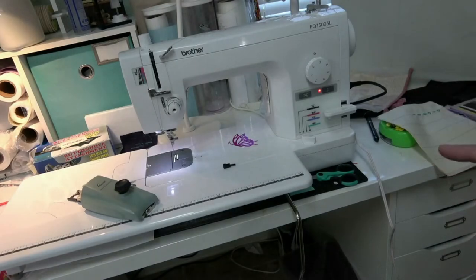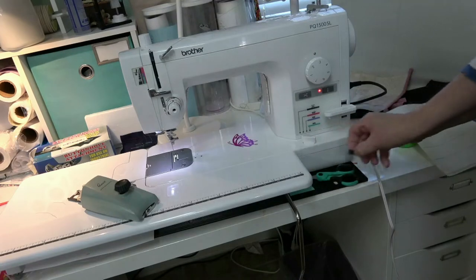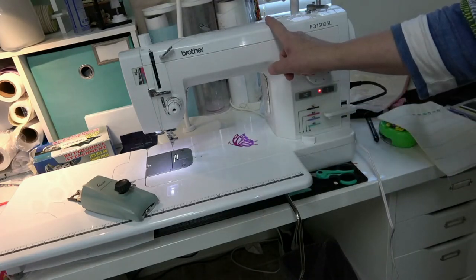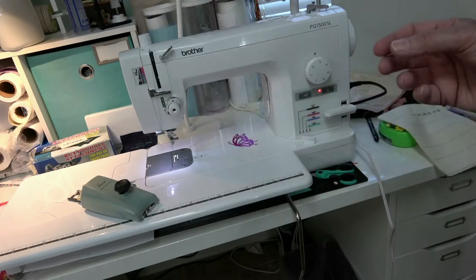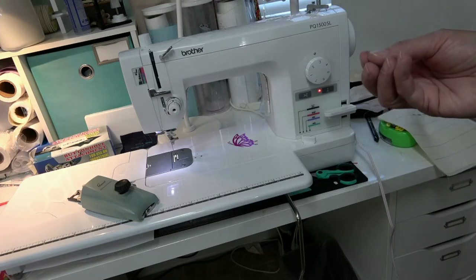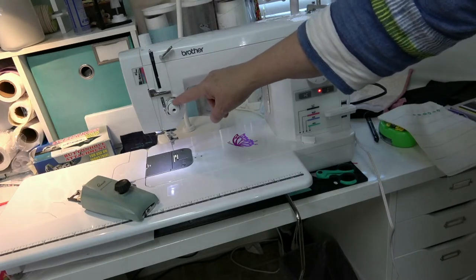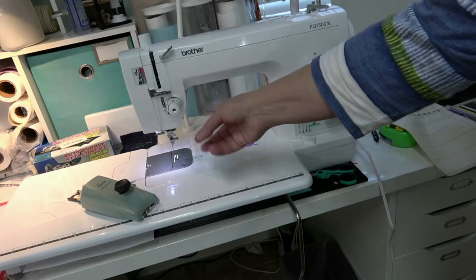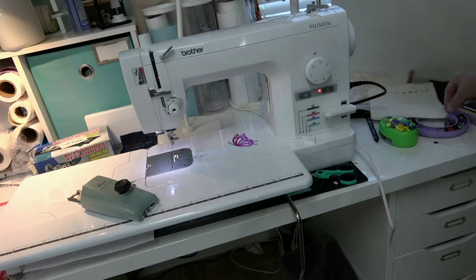For my machine, when I did my practice, I put a bright red bobbin thread in there and a different color, like a green or a blue, on the top thread so that I could see how my tension was doing. And I found that it was pulling the bobbin thread to the top more than I wanted it to. So I loosened my top tension to about 2 so that the top threads would be pulled to the back of the work. And I also, let's see if I can find another bobbin case.